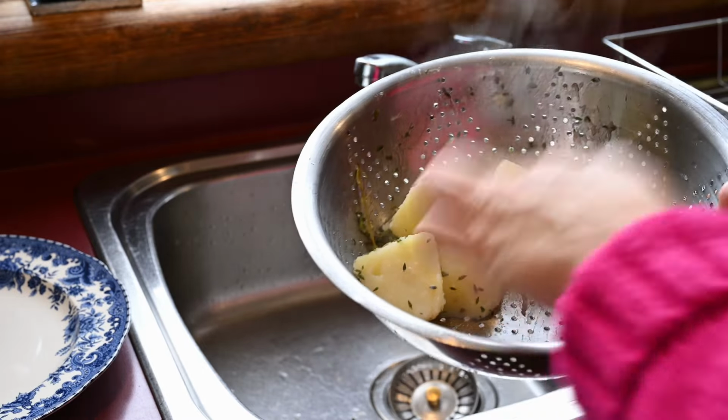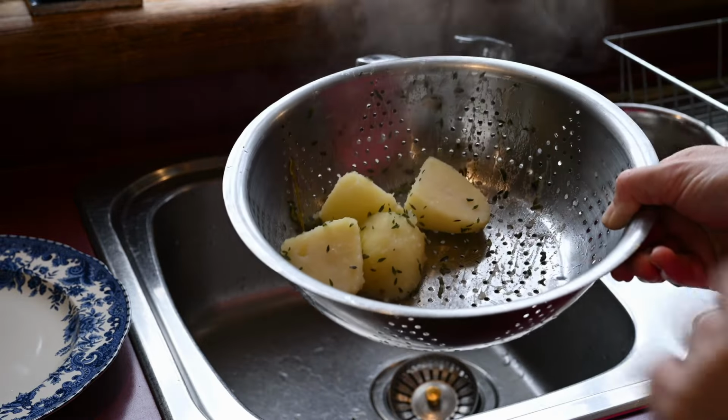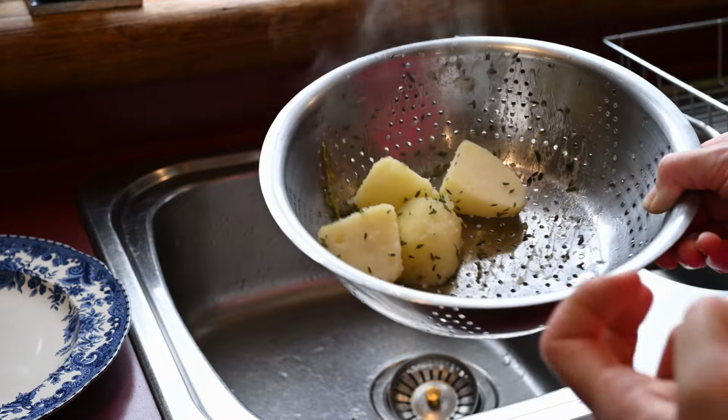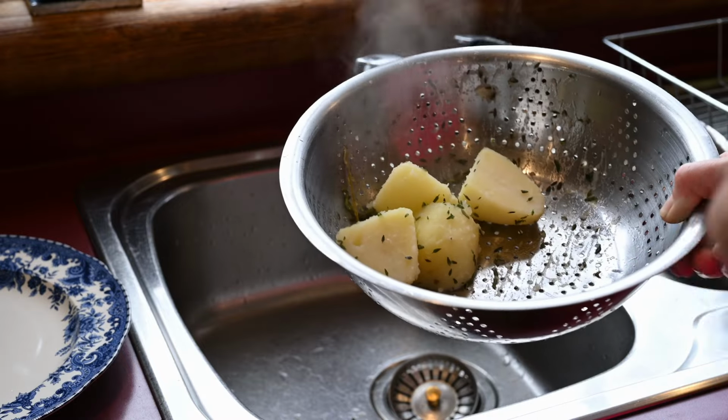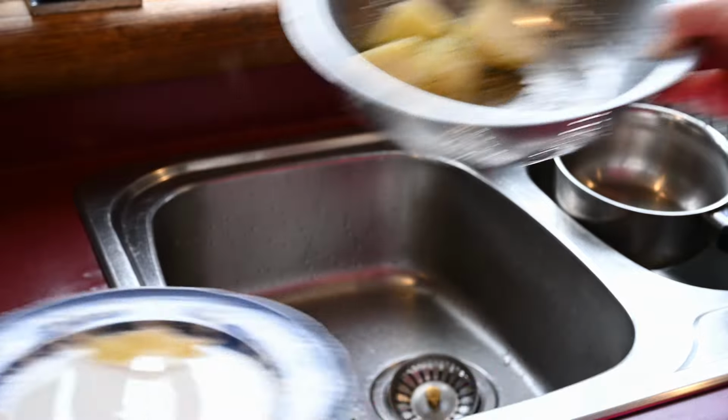And then what we want to do is let them cool down for probably 15 minutes before we put them in the oven to roast, so that this skin can solidify again and make a really nice crunchy exterior. So these are the red ones. I'm going to pop them on the plate with the red skin.